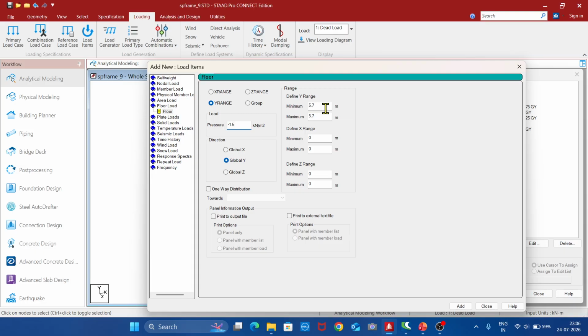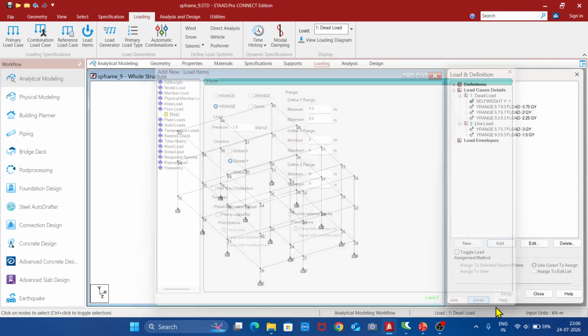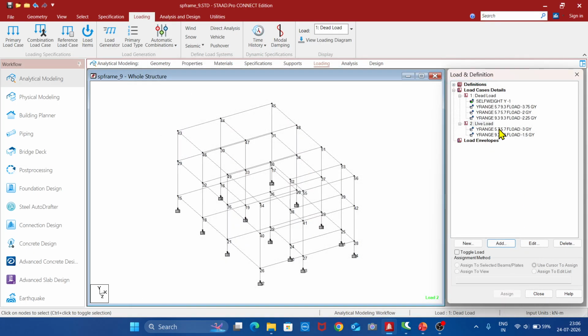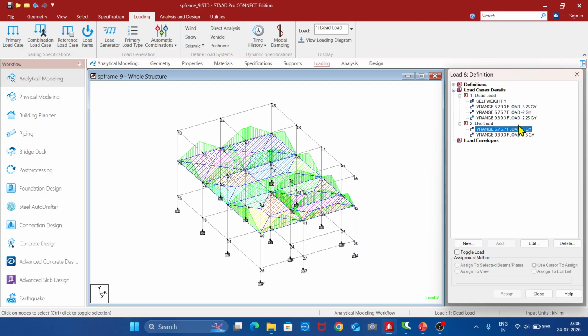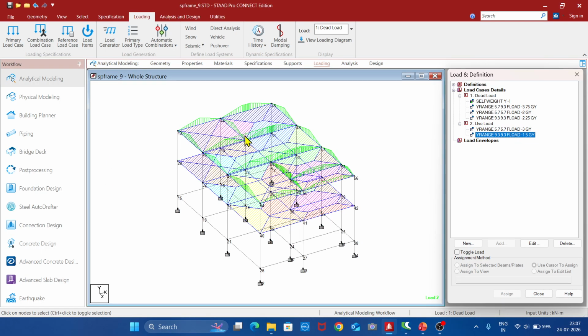So the height will be 5.7 plus 3.6, 9.3. So this will also be 9.3. Click add, click close. So if we click this, it is the floor live load, and if we click this, this is the roof live load.